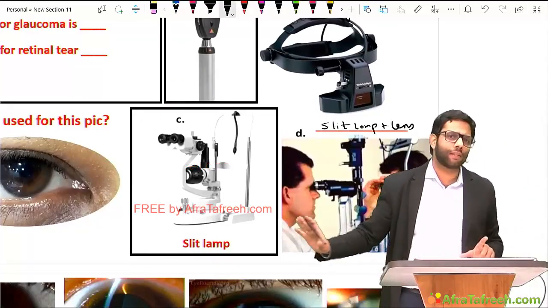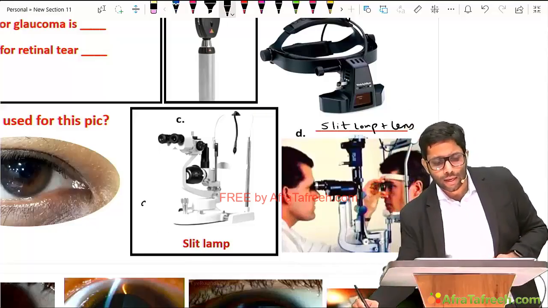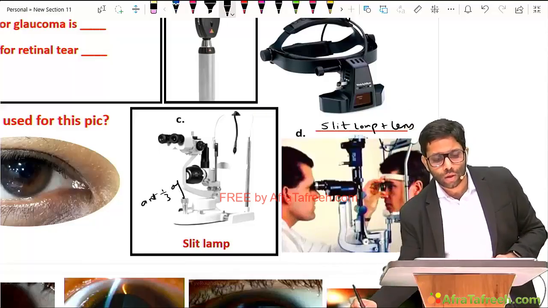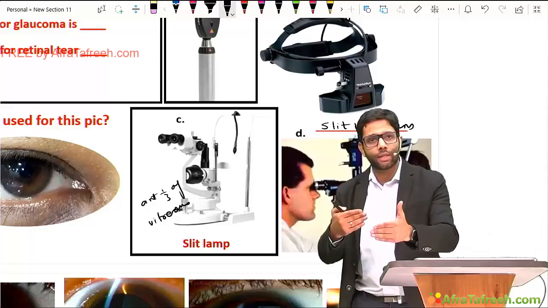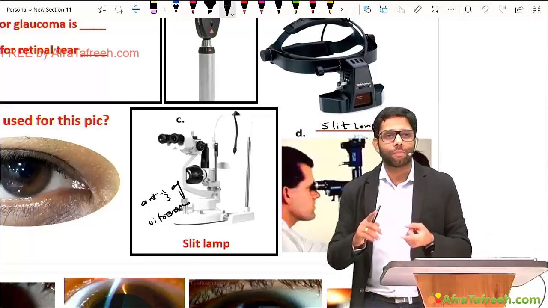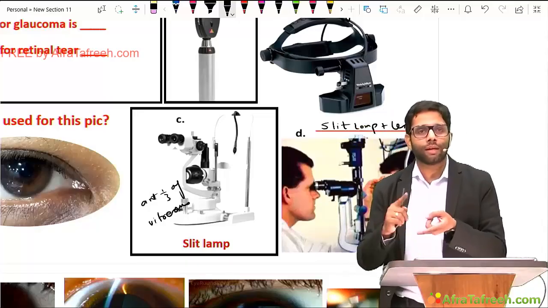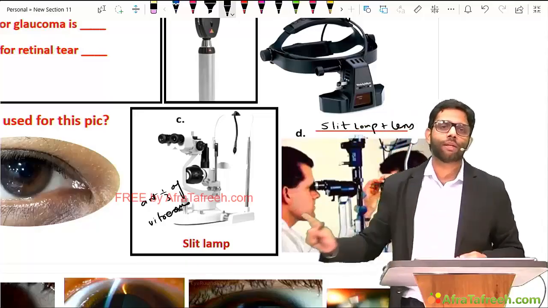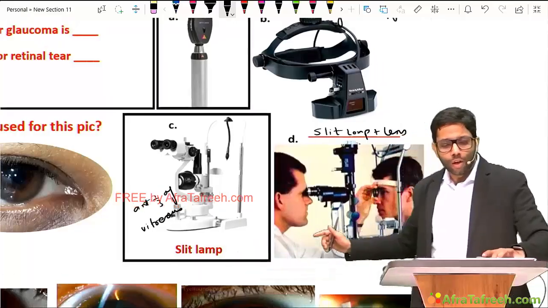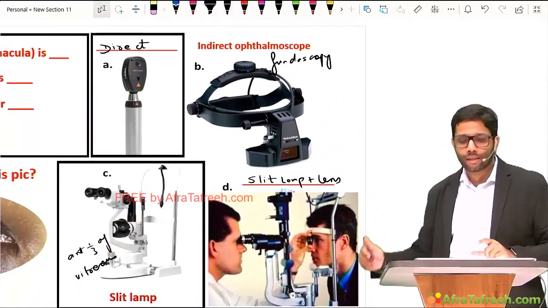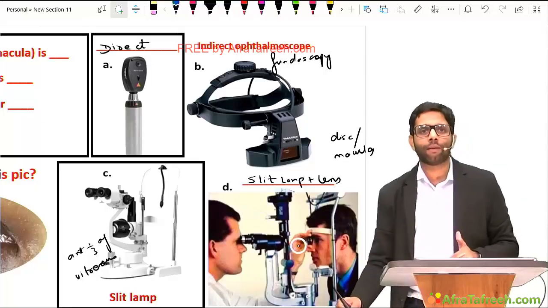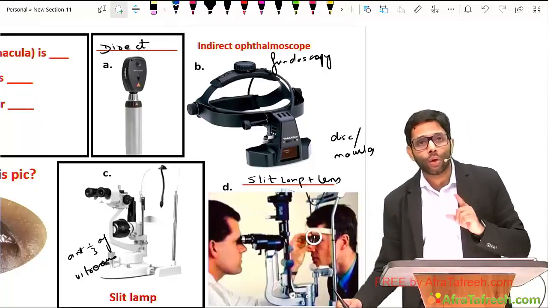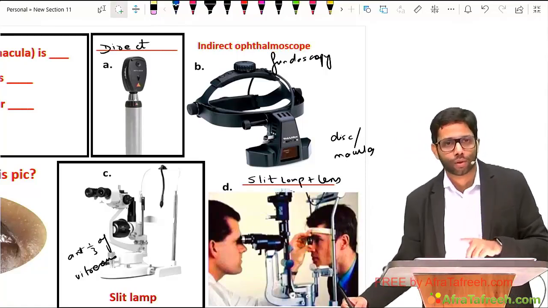With the help of slit lamp only, you can see up to the anterior 1/3 of the vitreous. That means the anterior segment you can see, and the anterior 1/3 of the vitreous. If the patient has a cornea problem, lens problem, cataract, or anterior 1/3 vitreous problem, slit lamp can be used. For the optic disc and the central retina, the macula, direct ophthalmoscopy and slit lamp biomicroscopy can be used. But the gold standard is slit lamp biomicroscopy because it is a binocular test.